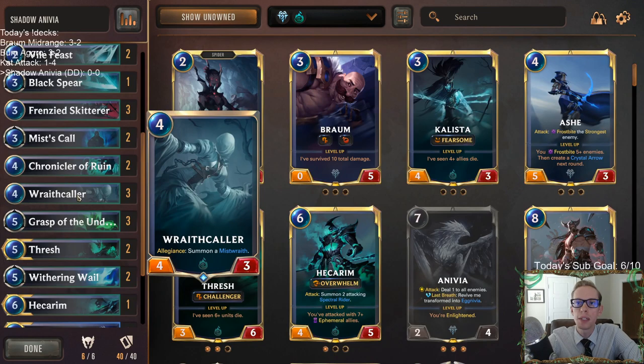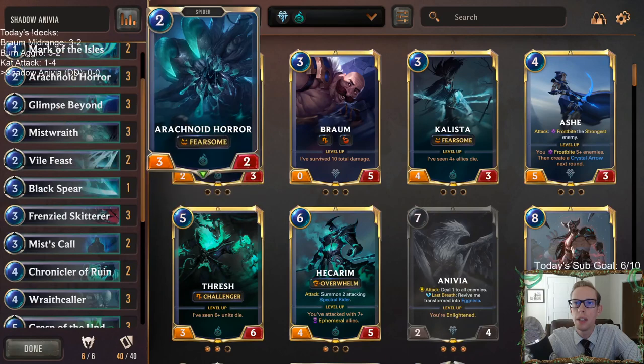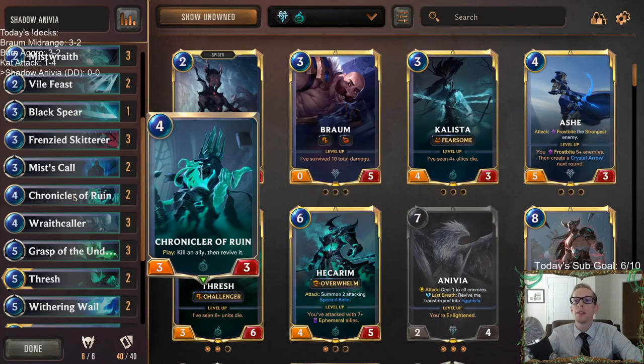So we're going with some fearsome stuff. We got Wraithcaller, bringing Mist Wraith, and Skitterer, Mist Wraith, Arachnid Horse. We're going with our fearsome cards, being able to get some damage in with that. And the reason we're doing that is for Chronicler of Ruin.